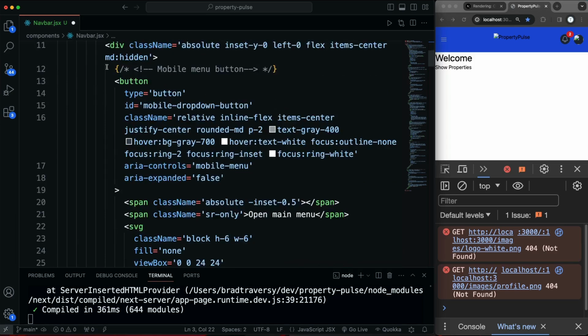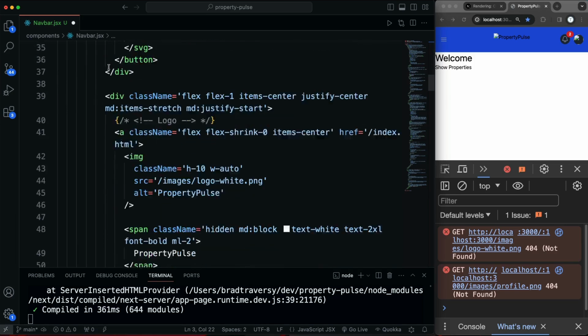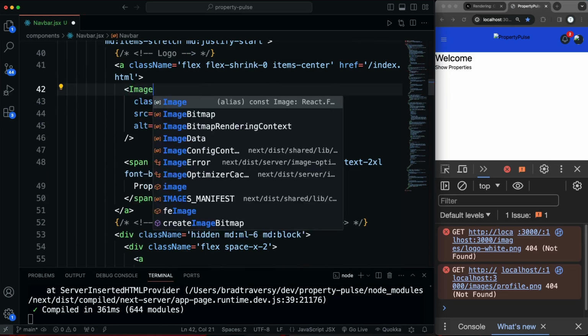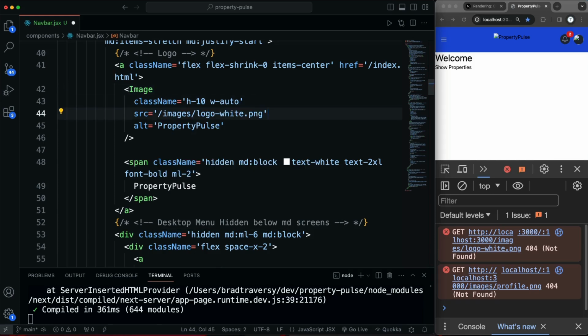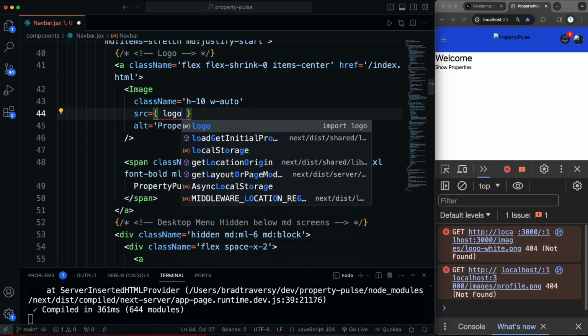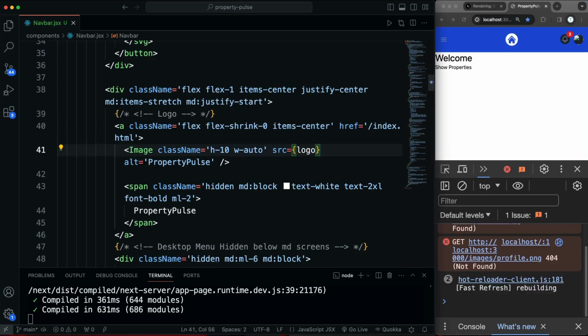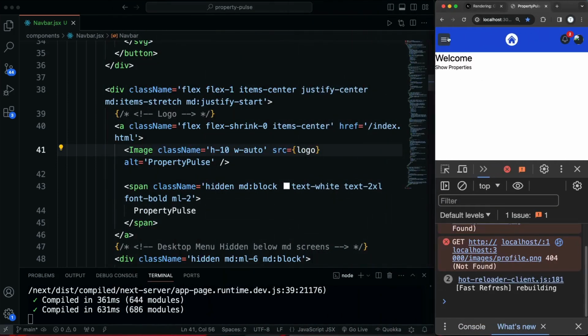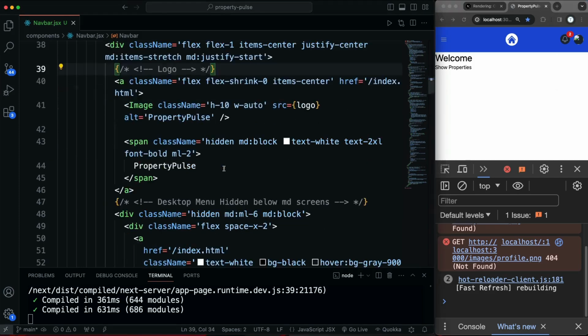Now, let's go to where the logo is being displayed, which is right here, and let's change the image tag to an Image component, and then the source, we can change that. That's going to be logo. So if I save that, now we can see our logo. And just to show you what the navbar looks like when it's bigger, so we can see all of our links, our button, and so on, we're going to make this drop down and this profile drop down function in the next video. But I just want to handle the profile image next.